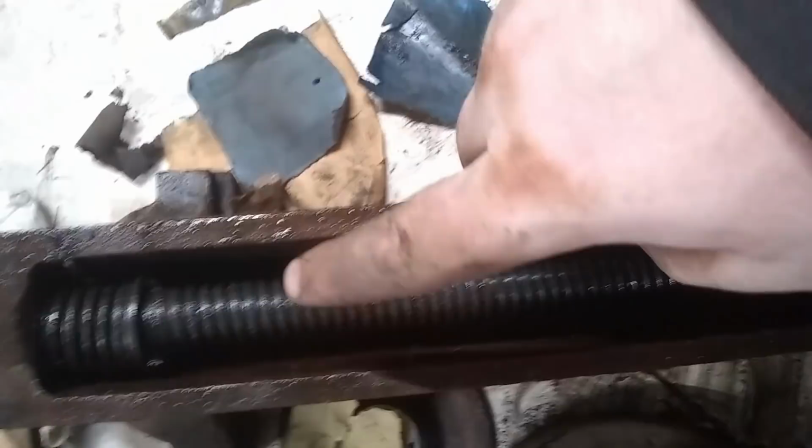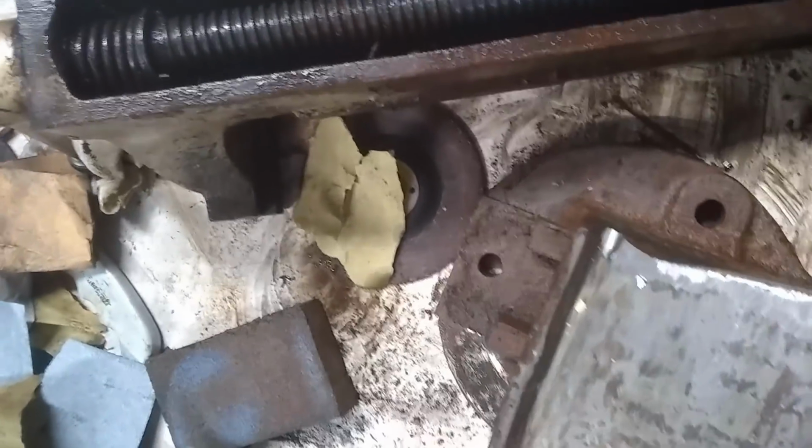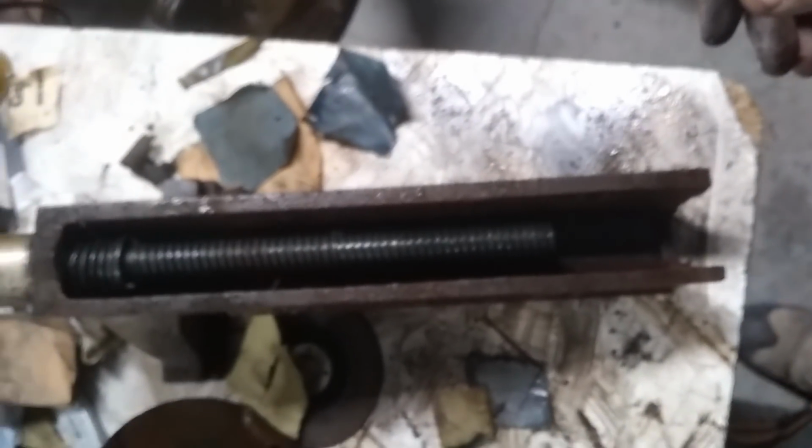So what it does is on the underside, you have a track and a spring, and it runs up and down on the spring on the track there, hits the pin inside and moves the jaws open and closed. At least that's what it looks like it's doing, but it's not reopening, so I'm gonna have to figure it out once I got it all clean. But this will make it a lot easier for me to clean it up.